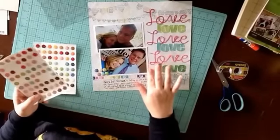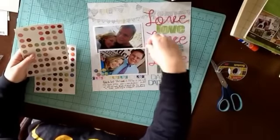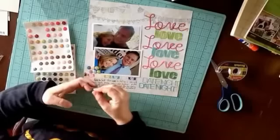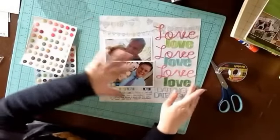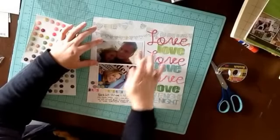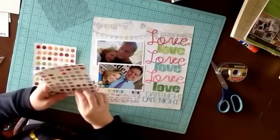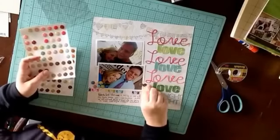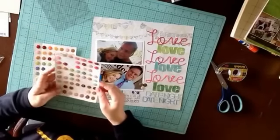And then I think, let's see, I think that I will put the date. Okay, so I was going to do the, I don't really like my placement of those embellishments. So what I want to do is a visual triangle with these, so I don't really want them on the same plane, but I think they're going to end up being on the same. Let's see, I could, I'm overthinking it, and I'm just going to, even though these photos weren't taken in 2014. I'm talking about my plan for 2014. So, 2014.